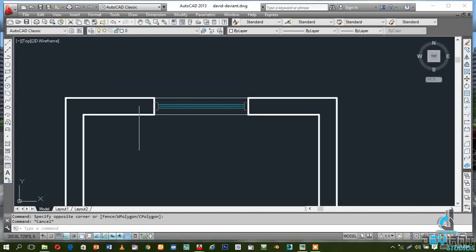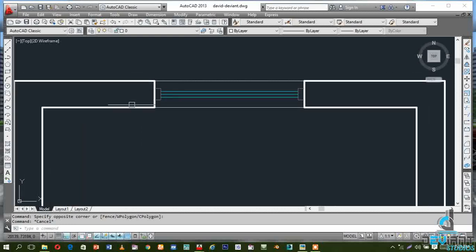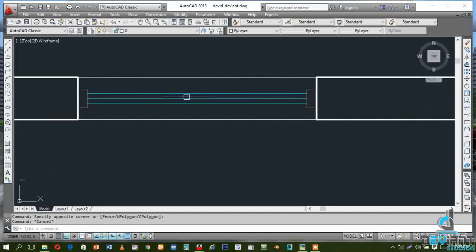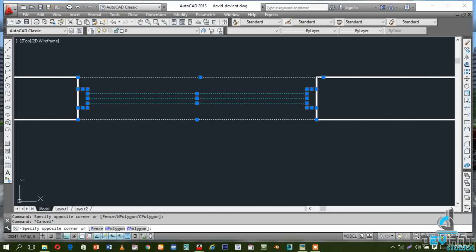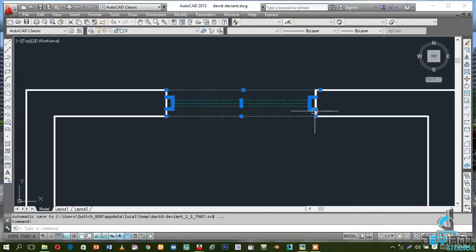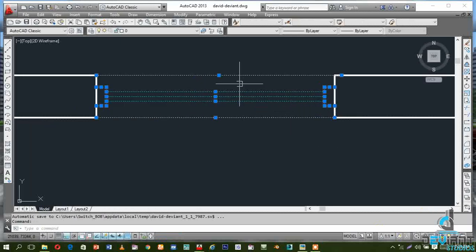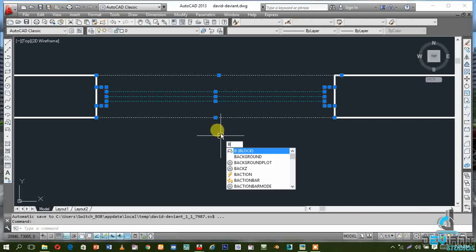Now, for reference purpose, so that I won't come back and start drawing windows again, I will make all these windows a block. So whenever I need a window of 1002, I'll just go back and pick the window. Let me select all the windows. Now I've just selected all the windows. I can make it a block. To make it a block, I can just type B.